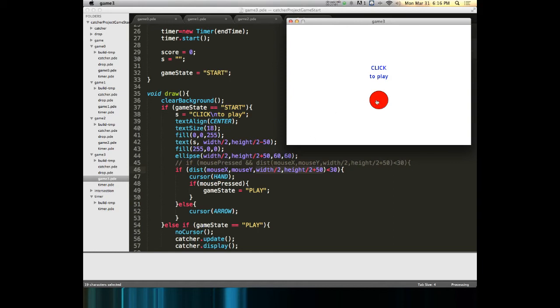So from that center point, if I go over 31, I'm not on the red circle. As soon as I'm at 30 or less from the center of that circle, it's the same kind of circle collision detection we're using with our intersect function. If the distance is less than the sum of the radii, well, the radii are 30 and 0, so less than 30. That means those 2 objects are intersecting, or those 2 points.